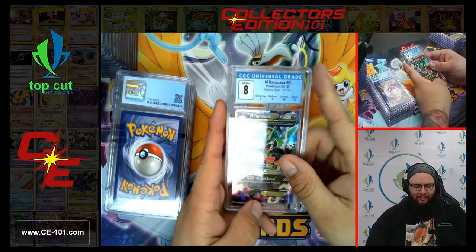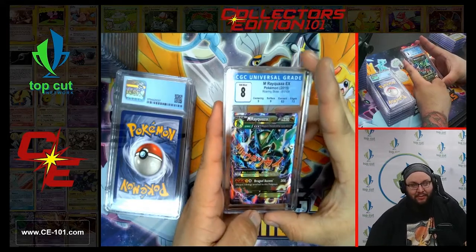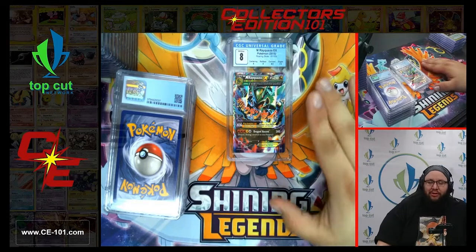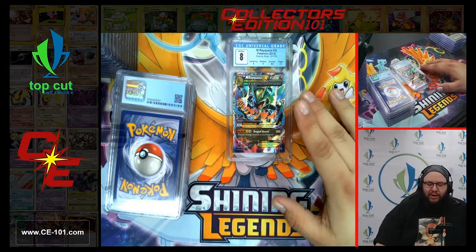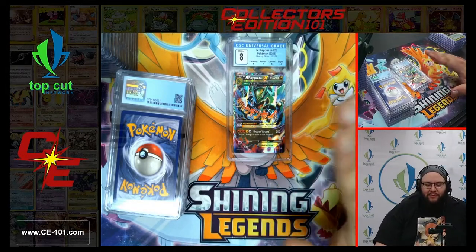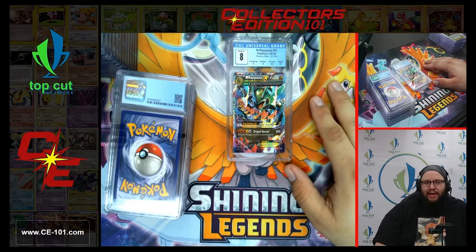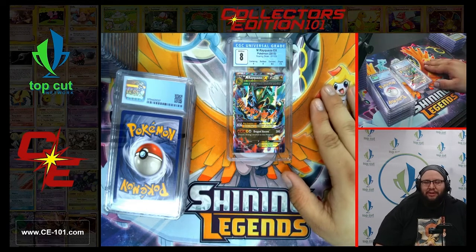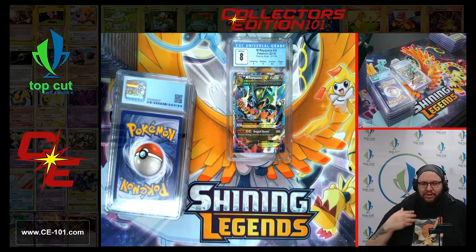Next up, Mega Rayquaza EX from Roaring Skies. Roaring Skies was such a fun set. So many good versatile cards between the different Rayquazas and the infamous Shaymin. And the Shaymin actually caused a couple of problems with games taking so long at the time because people could just drop Shaymins and drop Shaymins and drop Shaymins and draw through their entire deck.